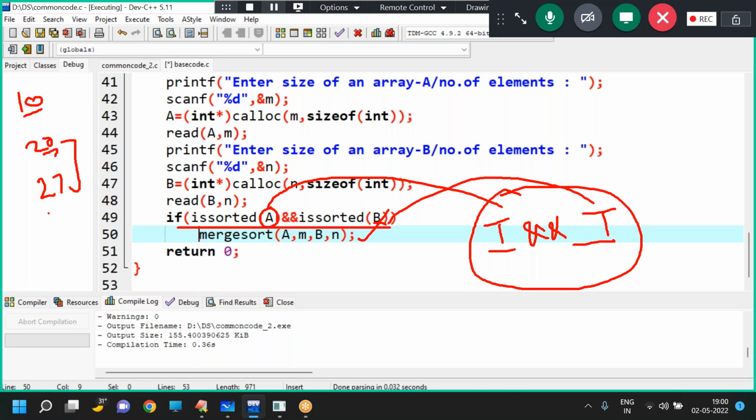Is this element smaller than this one? Yes. Then compare the next two elements. Is this element smaller than this or not? Yes. Now the next element is 29. Is 39 smaller than 29? No. Stop the process. That means the list is not in sorted order. Suppose here it is 39, and 32 is less than 39 and the elements are completed. All the element comparisons are completed.